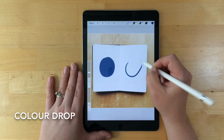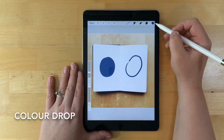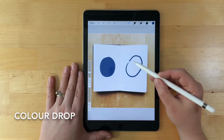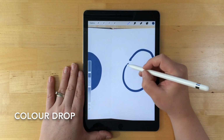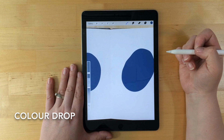Now if I instead had a circle that had a gap in it, it will fill the whole screen. Oh, I'll just show you. There it goes. If you're wondering why it's doing that, there's probably a little gap in your drawing, and so it won't fill only that. You need to cover up that gap, and then it will only fill that shape.